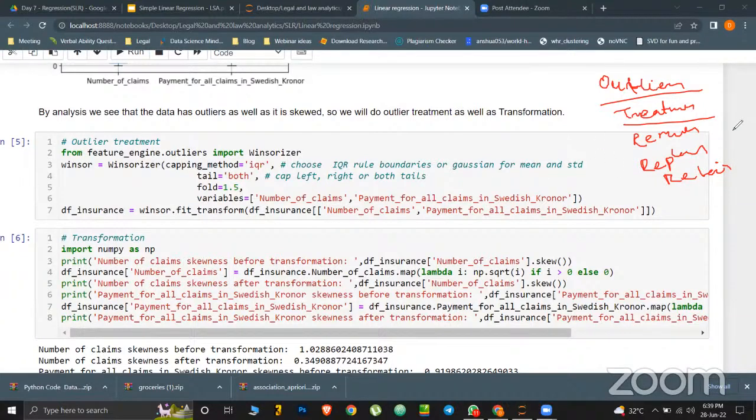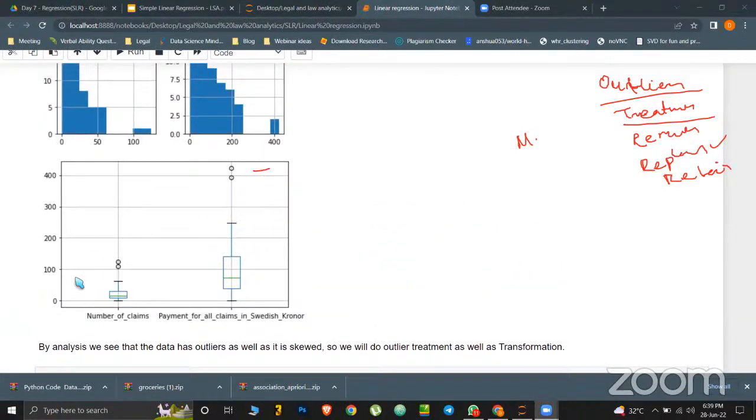Here we decided to replace the values. I am replacing the values using IQR: anything above the maximum point will be converted into the max value. Whatever max value we have in the data will be assigned to these outliers.